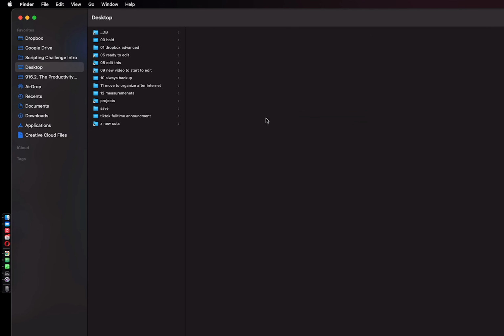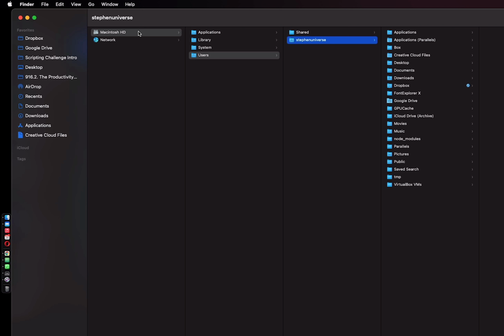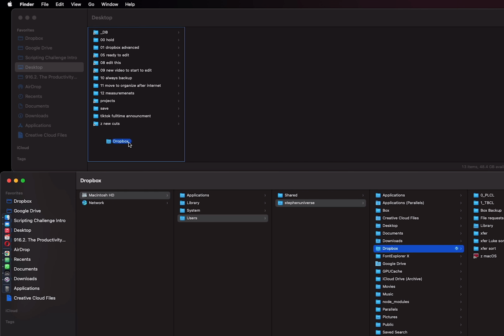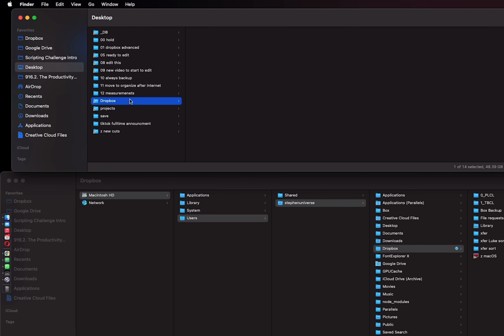Now, let's get into it. So, number one, I always make an alias of my Dropbox and keep it on the desktop because I put most everything in there. How to do that: you press Shift Command D in the Finder, then Command Up, and you'll be in your user folder. Basically you take Dropbox, drag it to the desktop, and hold down Option and Command and wait for the little arrow. The arrow is important so you don't move it. And then you can make an alias.